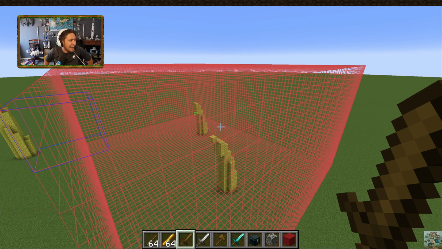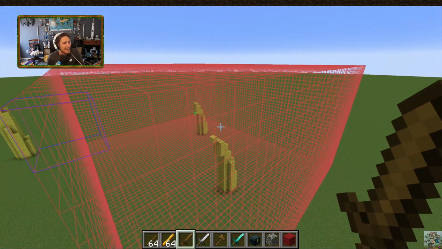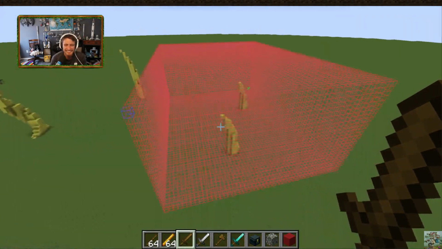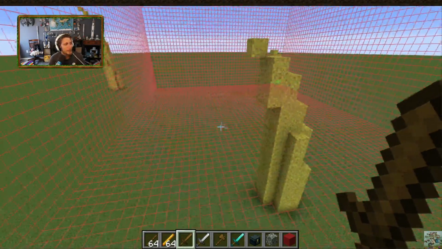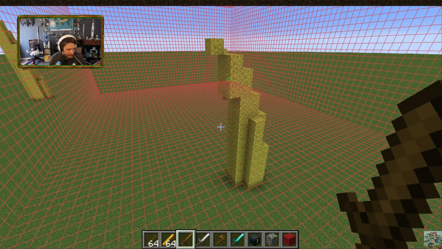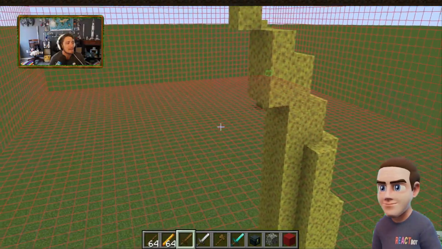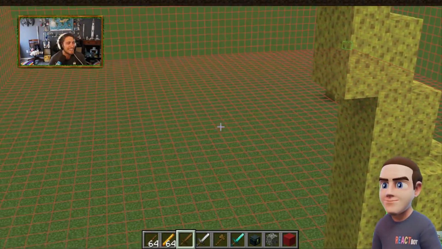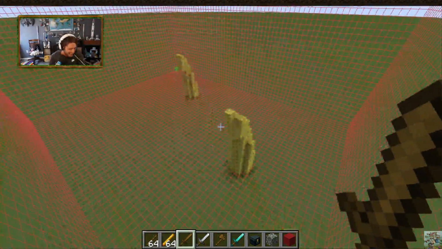ReactBot, what do you have to say about that? Sure. Fuck you. Okay. God damn it, ReactBot. Oh, shit. Alright, well, wait, did I accidentally put... Yeah, I did on the zoom. Oh, that's so funny. When ReactBot appears and I'm in Minecraft, it just zooms. It zooms out when he's gone. That's actually funnier. I like that. That actually works really well. I didn't mean to do that, but that's really funny. Okay.